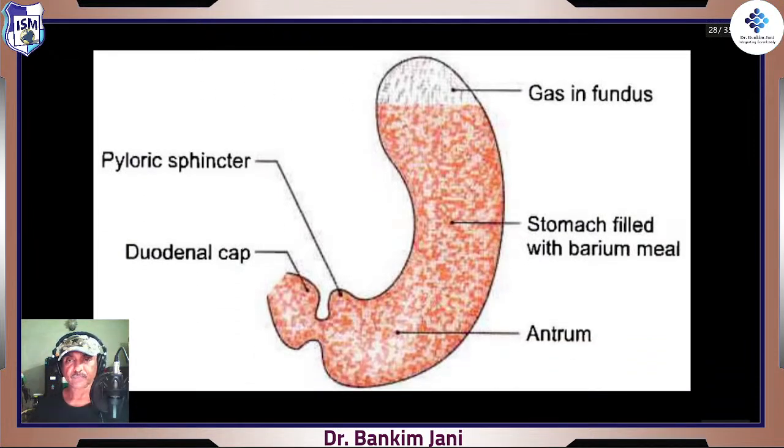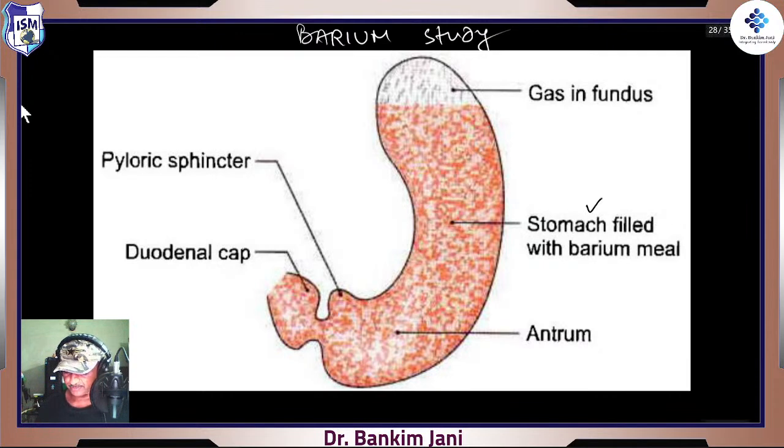Okay, that's where the barium study comes in. In fact, you have seen the real images, so this thing would be much easier. Barium is radio opaque, and what you really watch in this case is gas in the fundus, because this gas would come up when the patient is standing. We have seen the barium with double contrast with the patient lying down and standing. In case of any doubt, please go back to those images and instantly you will come to know. You have got the PDF also, just scroll down and it will be crystal clear.